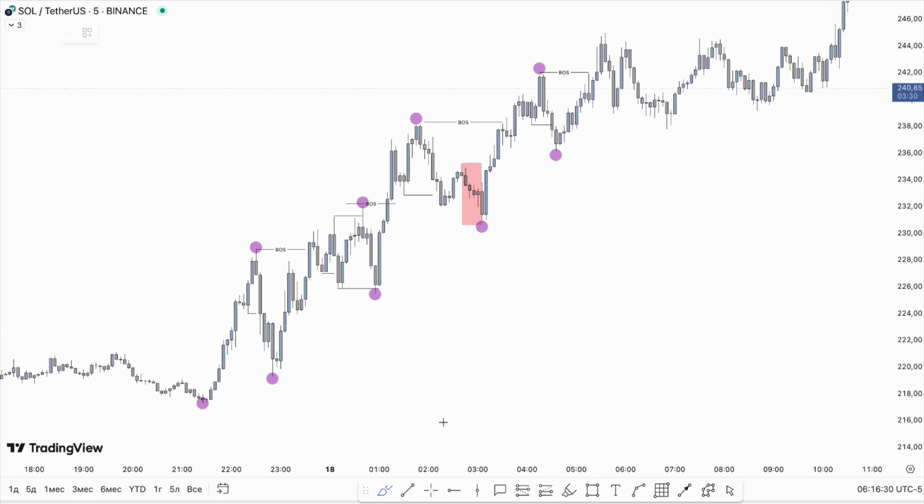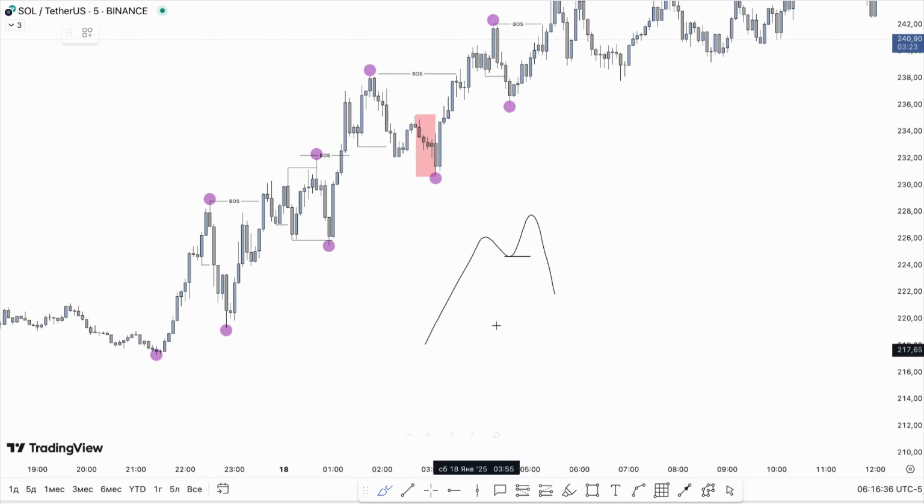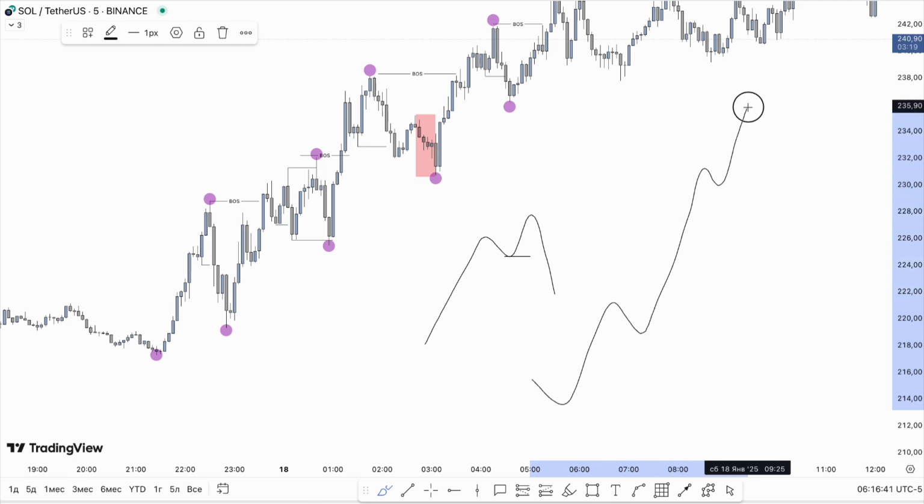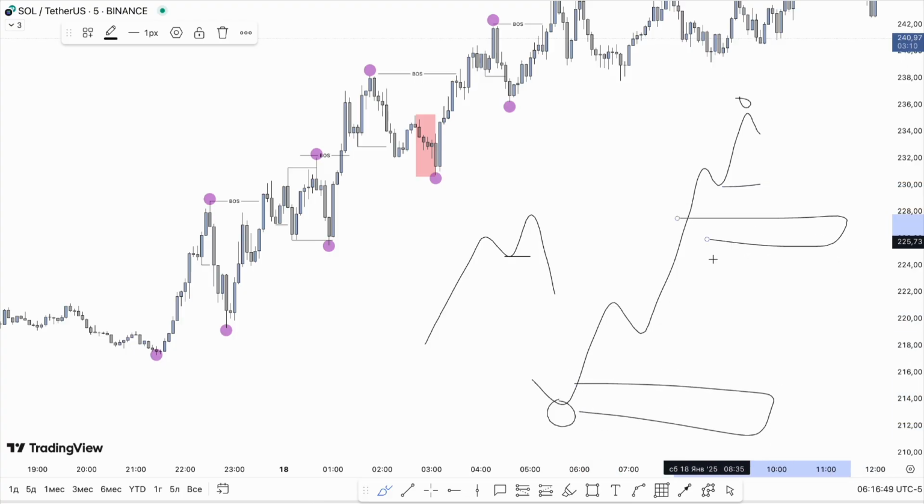You should always take into account such manipulations from the market. When the price removes it, you should also understand that the price can go deeper. You have a certain range, for example, from this minimum to this maximum. You have an inducement here. You have only two blocks in the impulse, the extreme and the first post-extreme. Everything between them and everything behind them is all traps and liquidity.